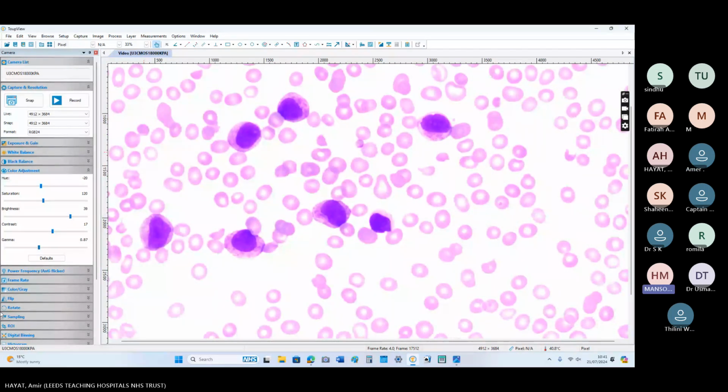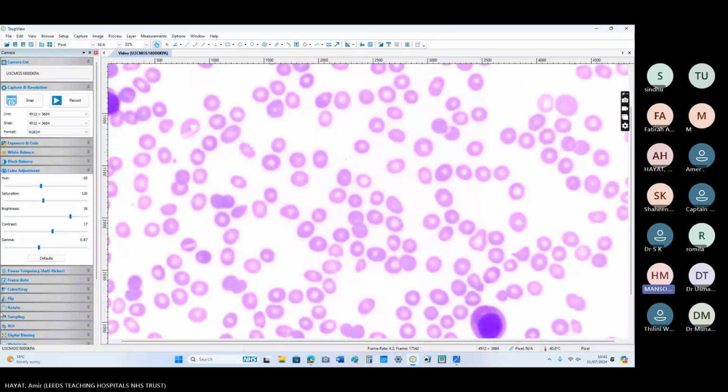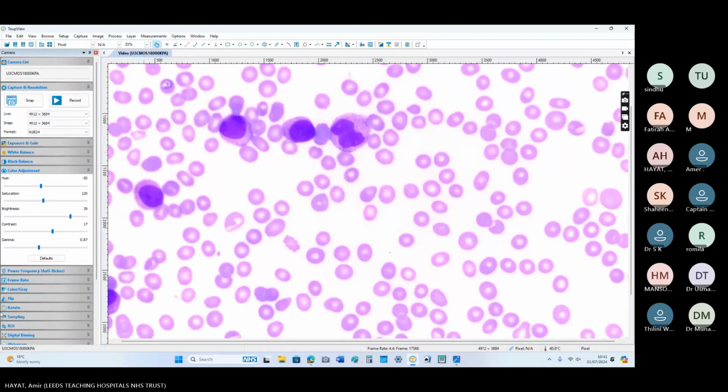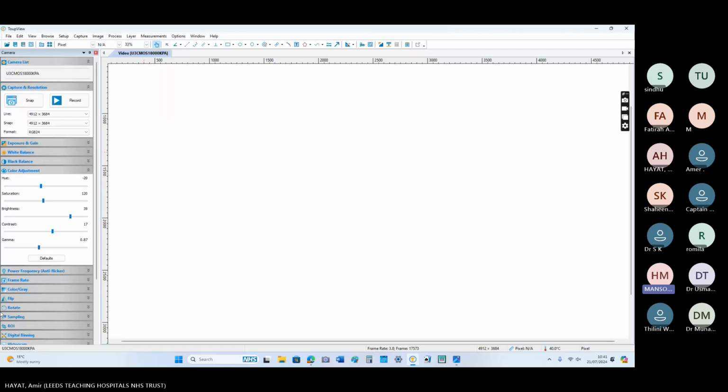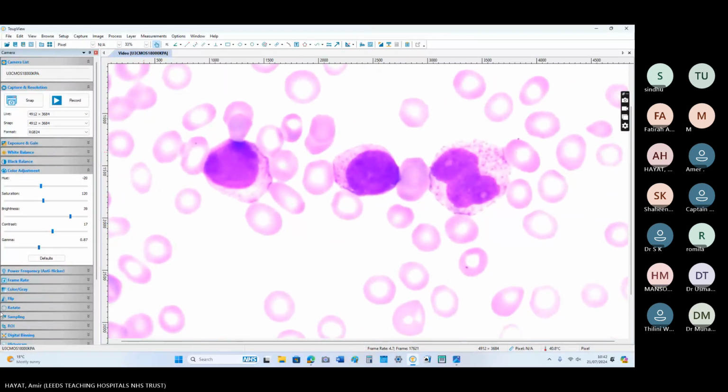There is marked fragmentation in the red blood cells, occasional nucleated red blood cells, and there are abnormal promyelocytes, few blast cells. The cytoplasm of these abnormal promyelocytes is intensely granular, and findings are compatible with APL. And there are many blast cells as well. Okay, so you think that this is APML? Looks like.